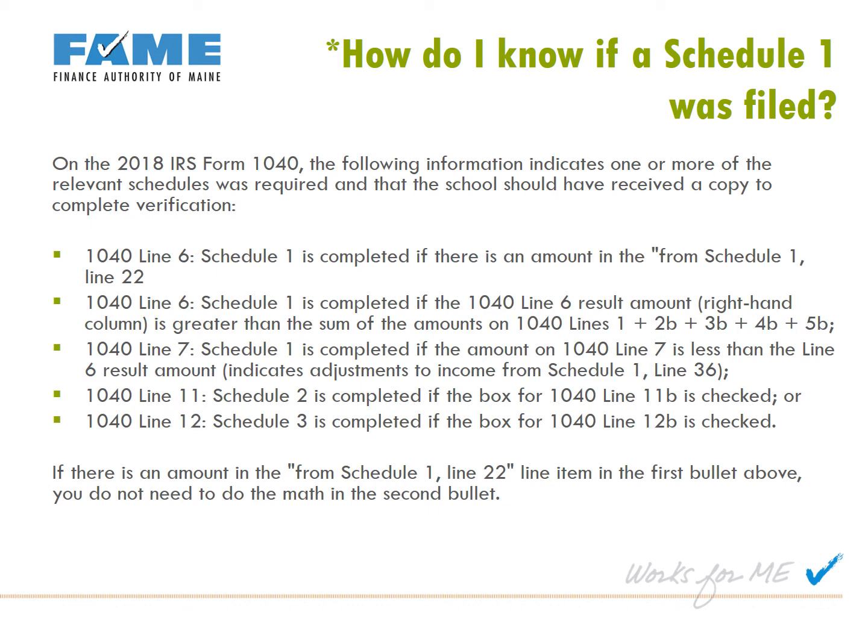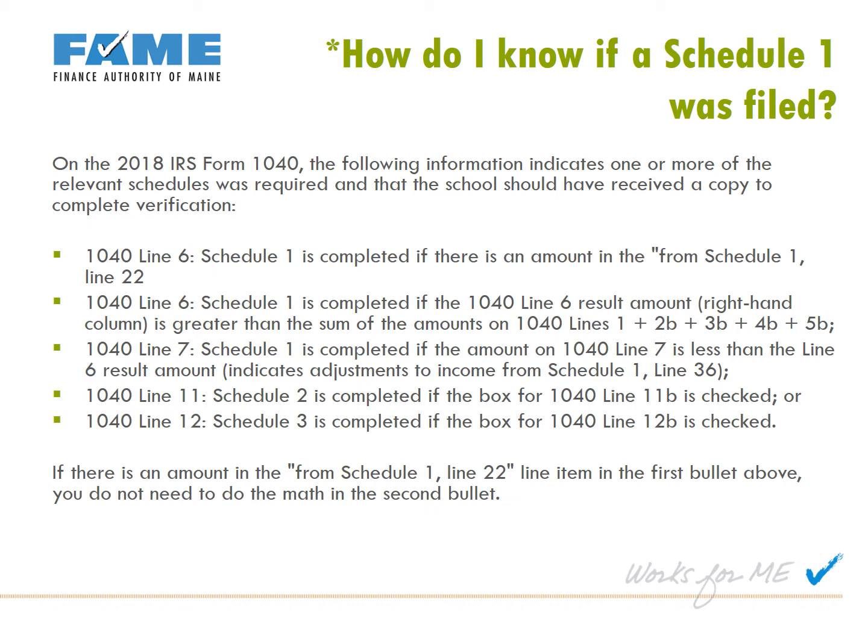I'm going to show you a screenshot of the 1040 on the next slide, but I just want to tell you these certain lines will tell you if the student or parent filed a Schedule 1. If you look at the 1040 on line 6, you can see in the writing of the sentence, there's a place where it says, put the amount from Schedule 1 in here. If something's written in there, they filed a Schedule 1. You can take a look at that Schedule 1, or if you're in the financial aid office, you'll need to request that if they didn't send it to you earlier.